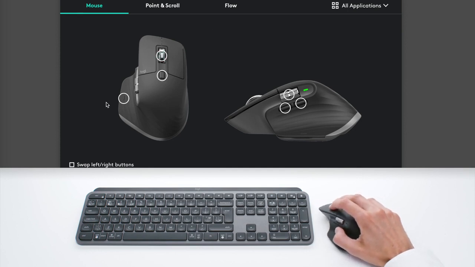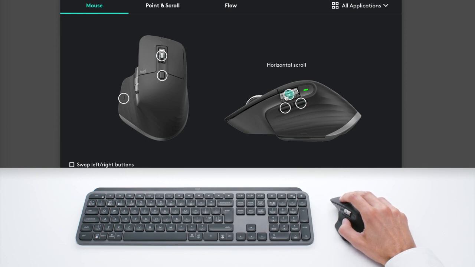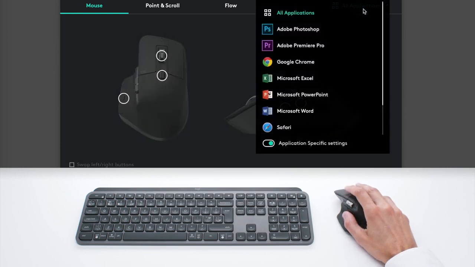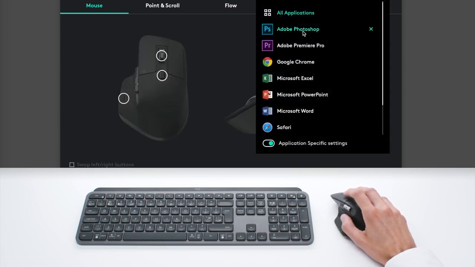All of this is possible thanks to the Logitech Options software, which allows you to configure the buttons of the mouse. So you can go on all of these highlighted buttons and you can change the functions, either applying to all applications or to the specific apps you select. Here are the apps for which we created profiles, so you don't have to customize yourself, it's already done.